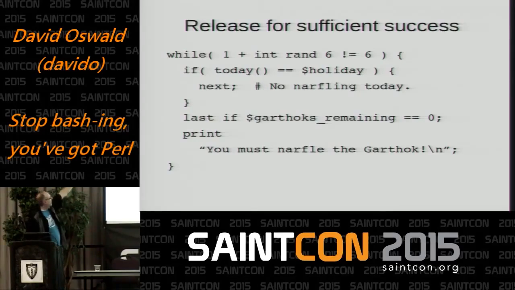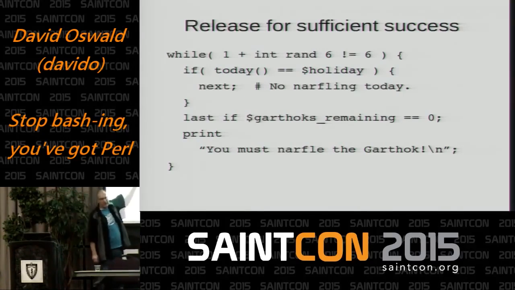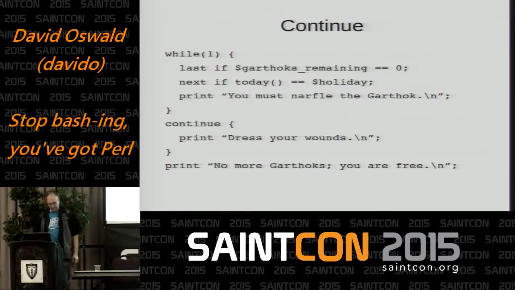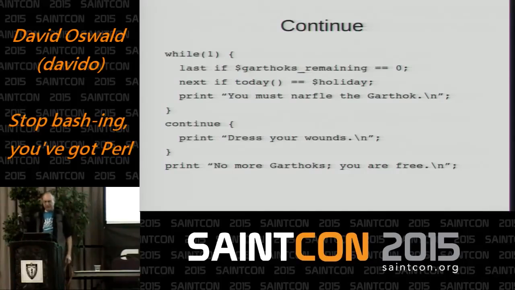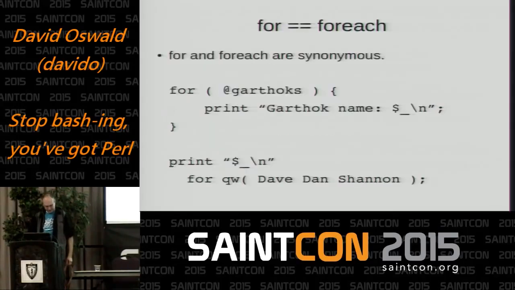I guess next is continue in C, isn't it? The synonym for next in the C programming language would be continue, I believe. But Perl has its own version of continue, which is different, of course. Here we have a while loop, and if you next to the next iteration of the loop, or you last out of the loop, you're still going to hit the continue block before you move on. People don't use that too often, but it's available.